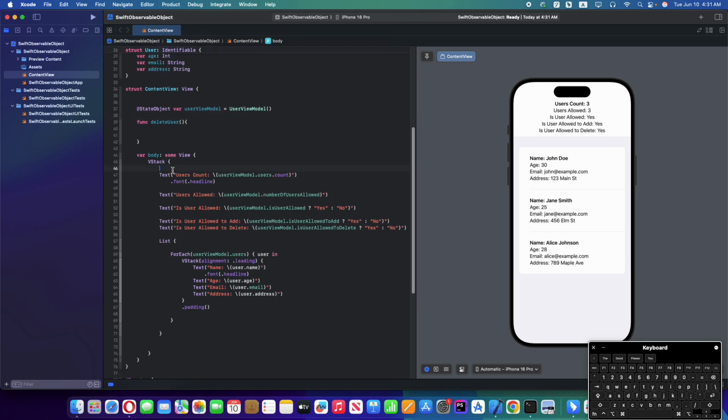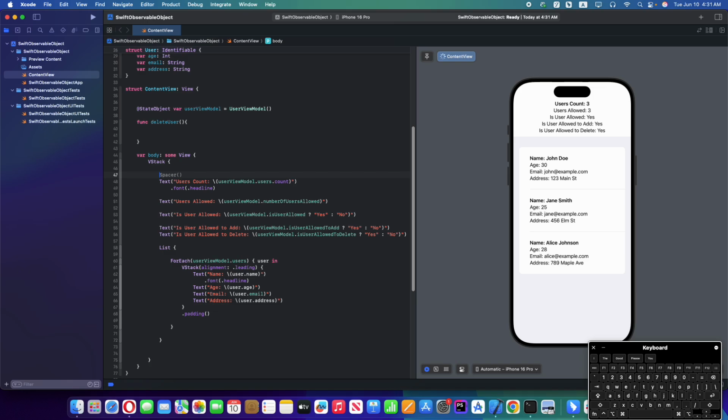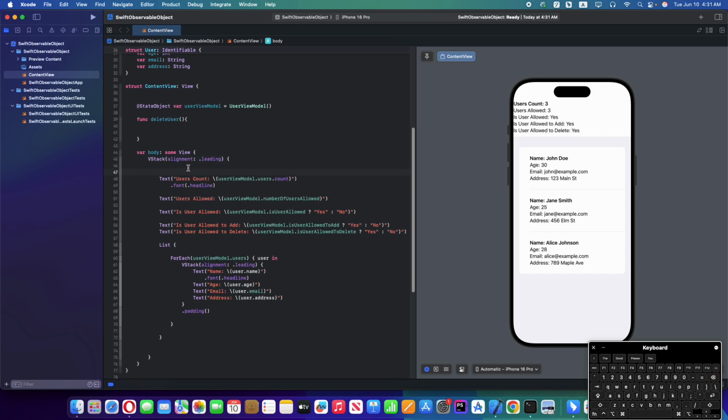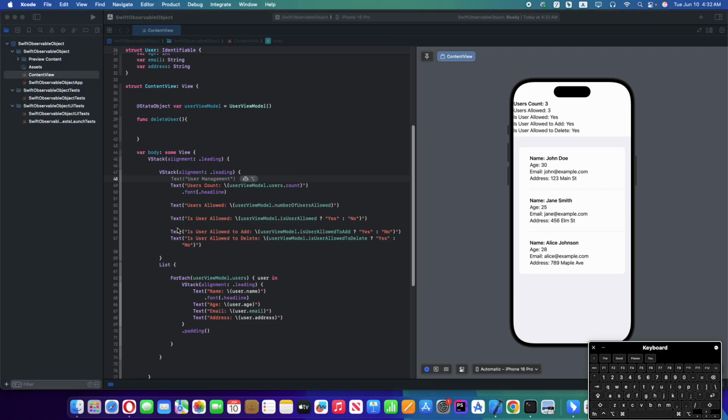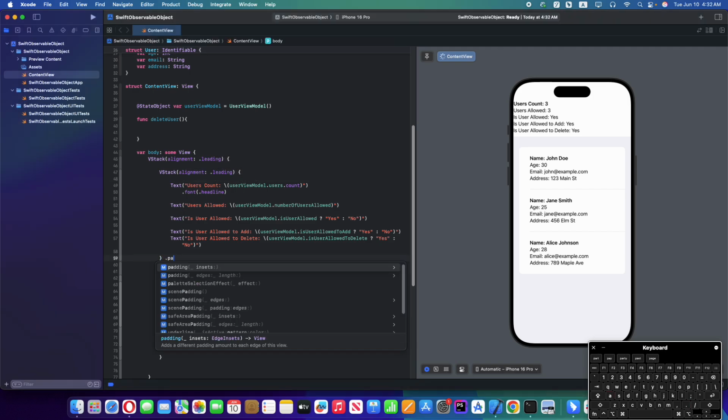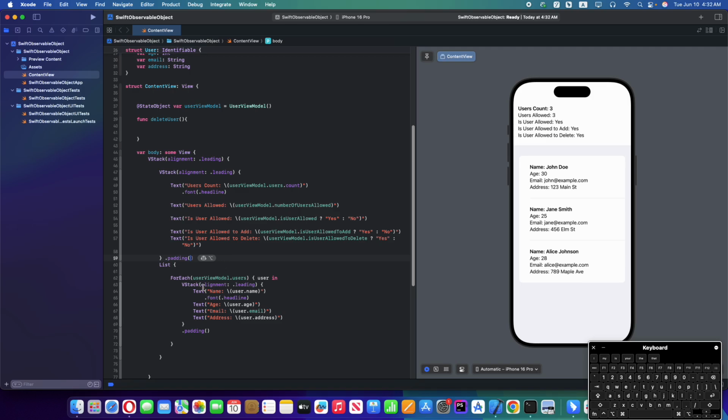So let's add another thing here, VStack, and here alignment .leading, and let's see VStack, and then here also .leading and .padding. All right.